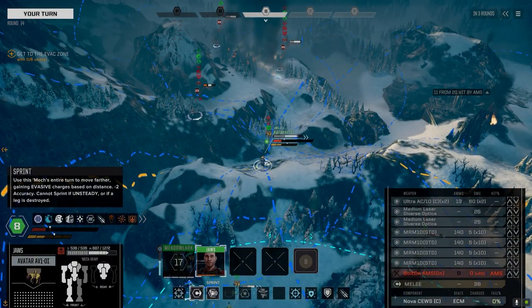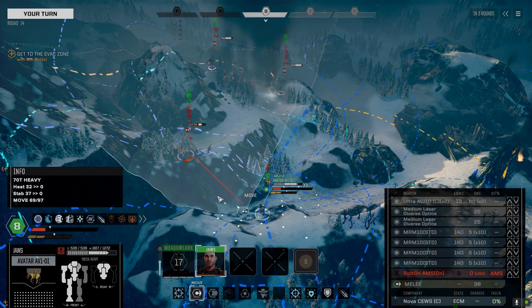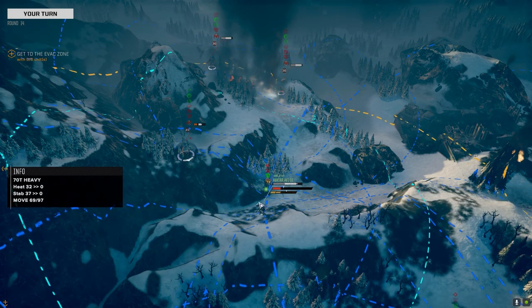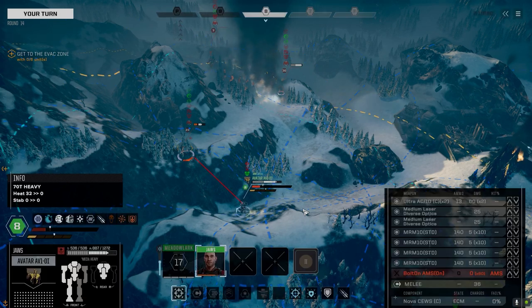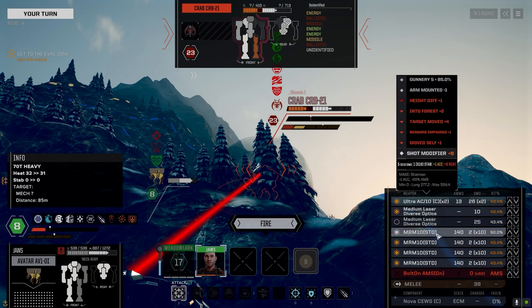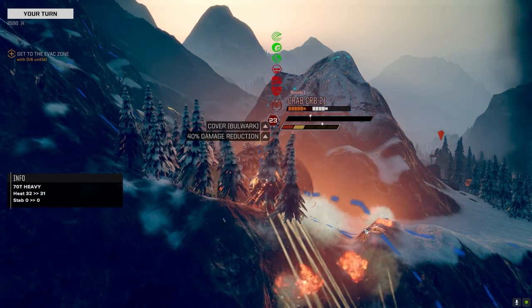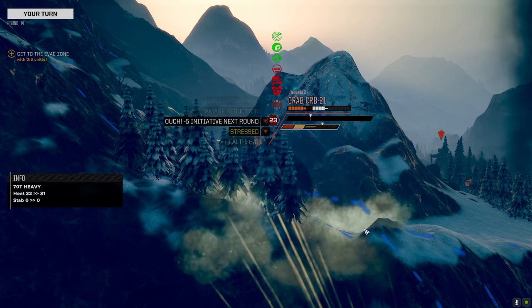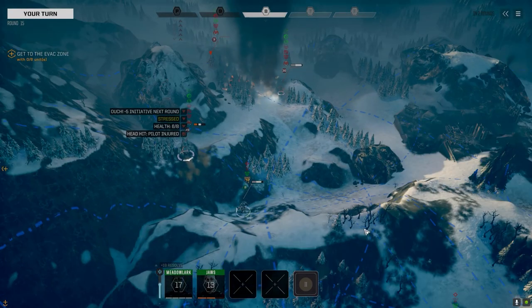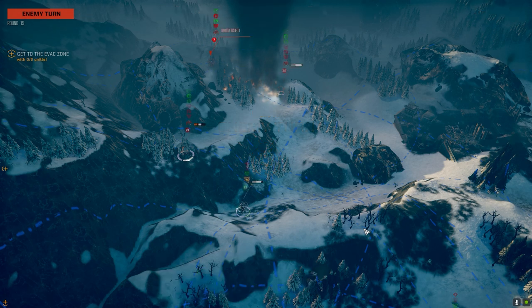What do you need? I need you to shoot this guy in the fucking face. That's what I need. Yeah, just shoot him with everything. Ooh, another head hit. Nice. Guy's a crack pilot, but it's not going to help him.